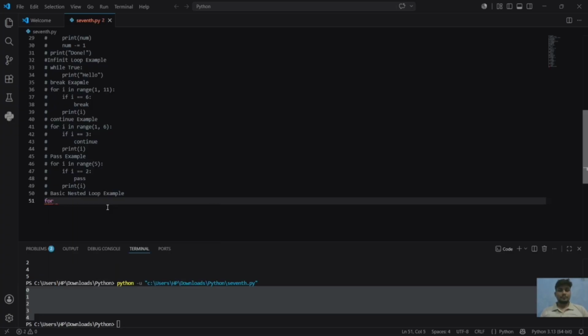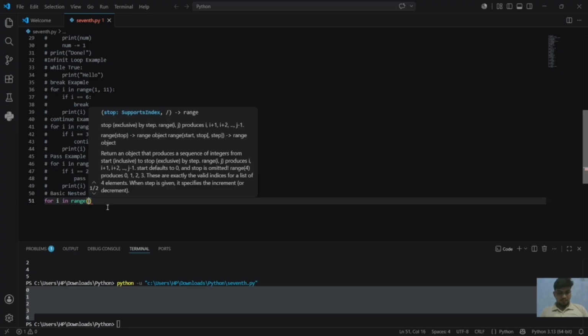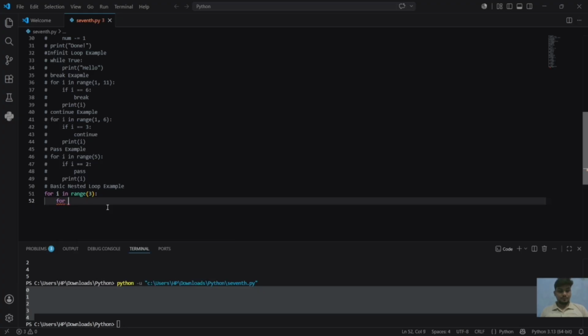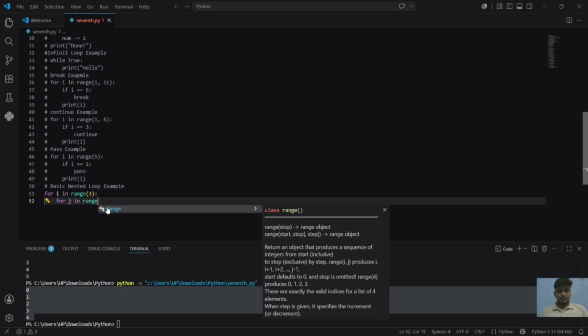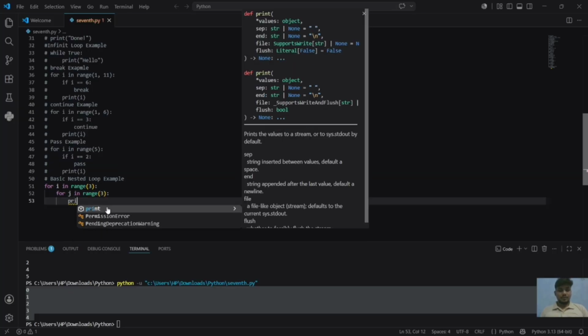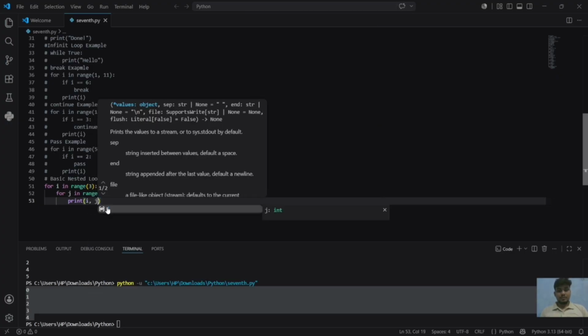For i in range 3, for j in range 3, next is print i and j, i comma j.